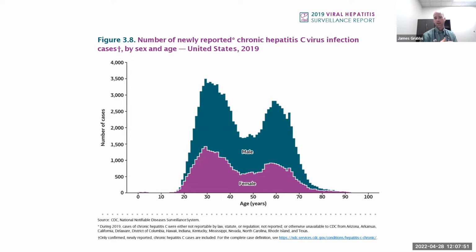And so that has led to changes in the recommendations about who should be tested for hepatitis C. The CDC used to recommend that hepatitis C testing was only for patients who were in the baby boomer population or who reported risk factors for infection. Now the recommendation from the CDC and the U.S. Preventive Services Task Force is for all adults to be tested for hepatitis C. That's in recognition of the fact that the age cohorts cross over, and that all adults are at risk.